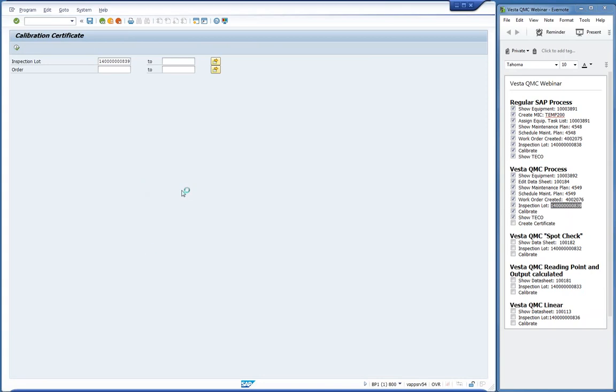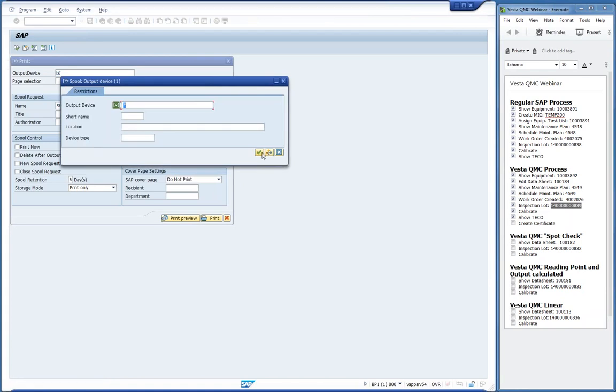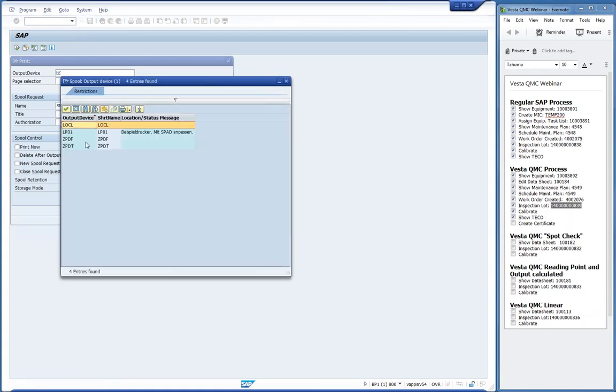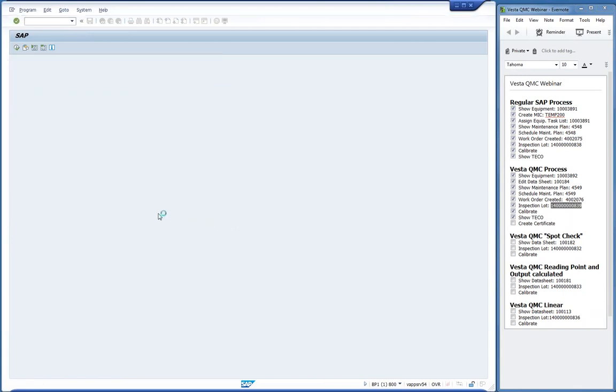And this will attempt to print, but I'm just going to tell it to print, but I'll have to go look at the spool. Do say print. I'll let that run through. Okay, so typically your printer would be spitting something out right about now, but we'll go look at the spool.